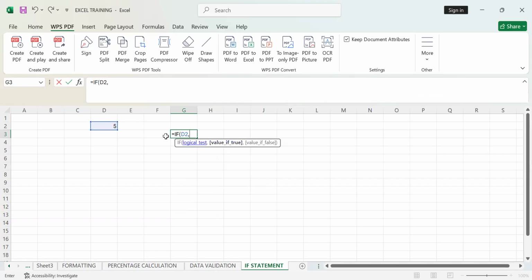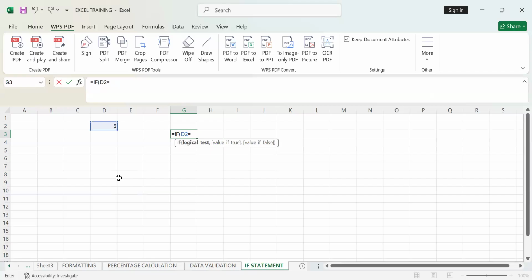you have the value if true. So if this is equal to 5, you have to put it in quotes. It will have to tell me the logical test.